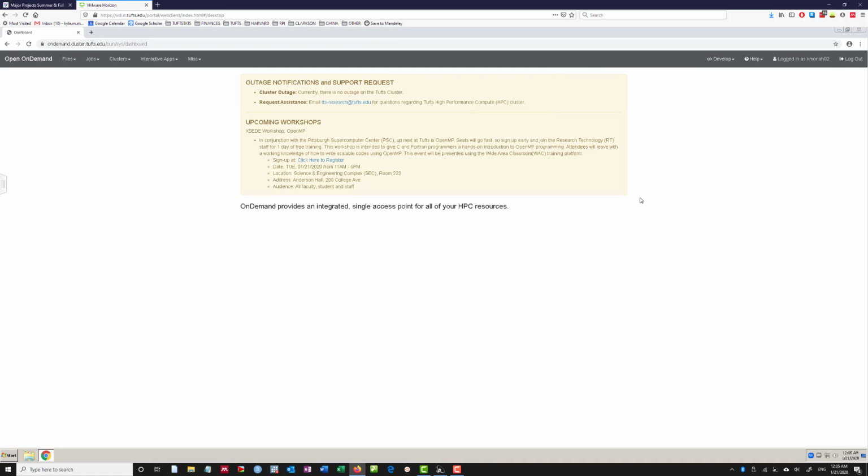This is for the Data Science for Sustainability course, cross-listed in both mechanical engineering and computer science at Tufts University. I'm a senior data science specialist here at Tufts, and I'm walking you through what we've created for you. So the interface you see here is called OnDemand. It is the portal or the graphical user interface, aka GUI, for the Tufts High Performance Compute Cluster.